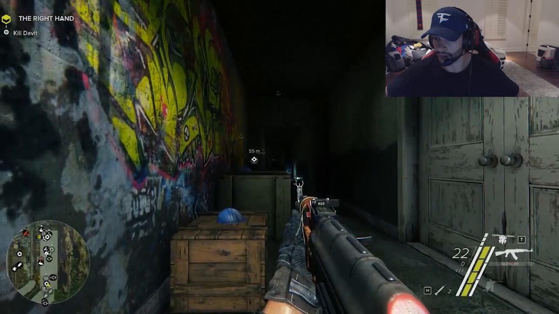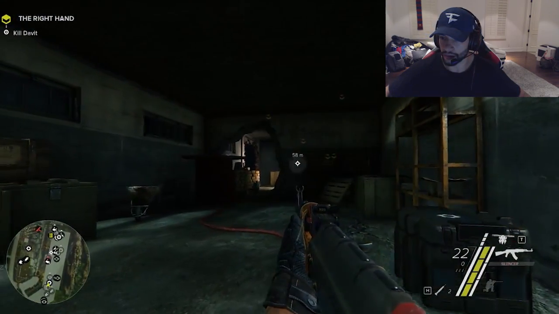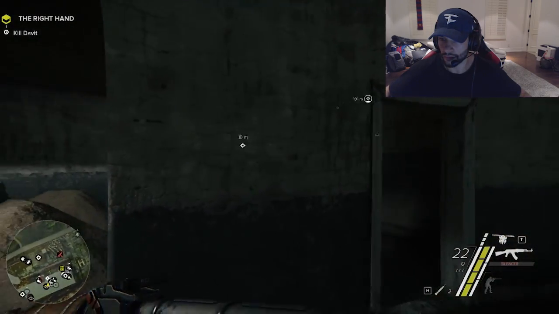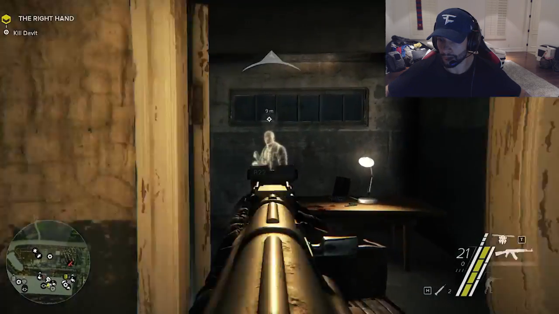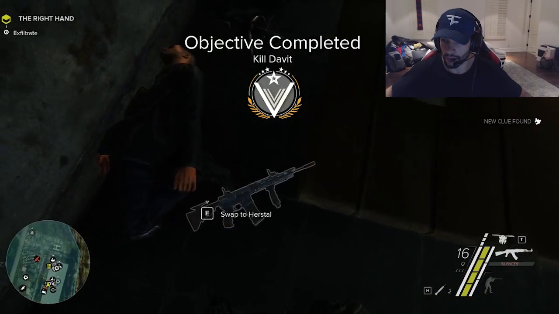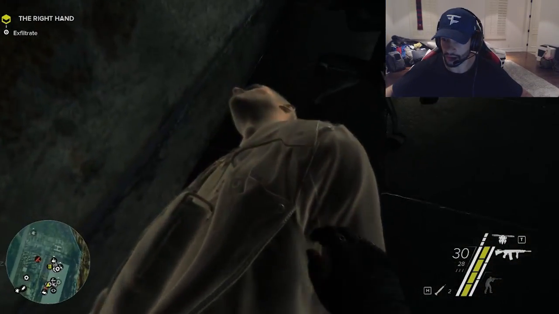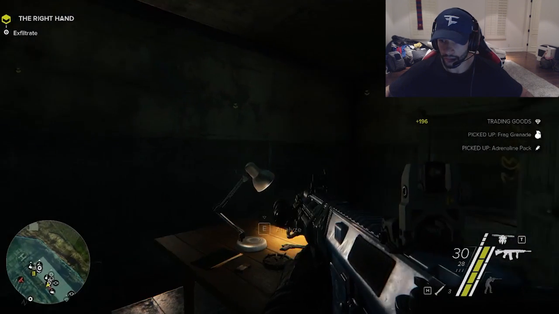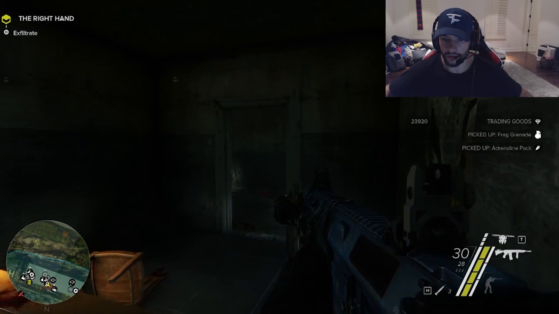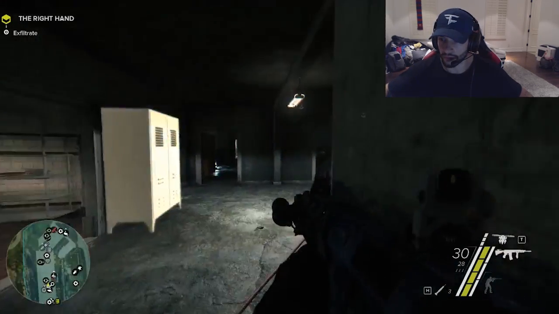Oh shit. Enemy personnel right there. Yo, is that David? Oh shit. I think he's right in here. Let's go. Alright, he's got more ammo. Let's go. Yes. Let's loot his body. What do we got? Training goods. Cool. Was that David? Alright. Now we gotta exfiltrate. Now we gotta get out of here before they realize what happened.